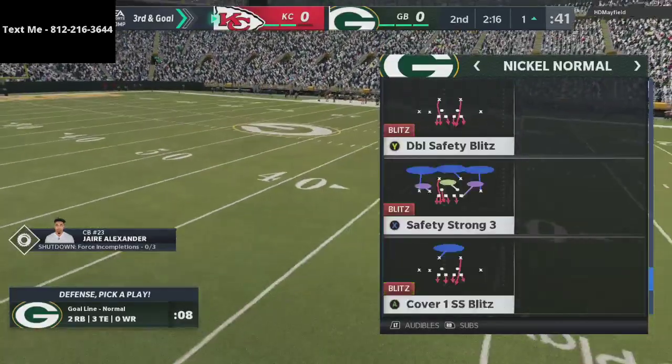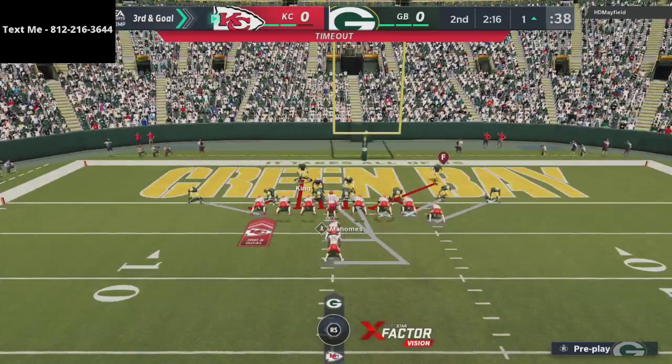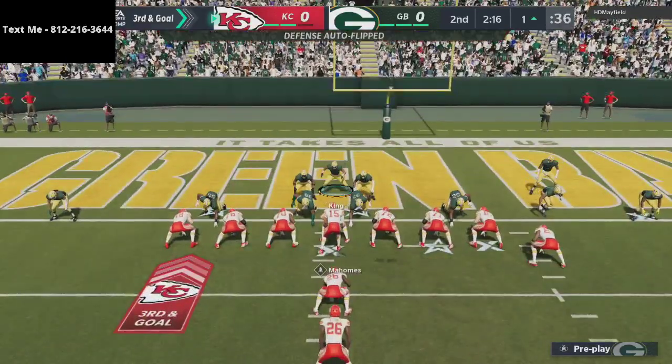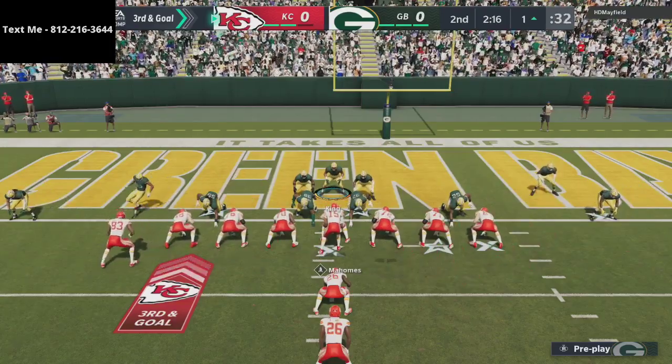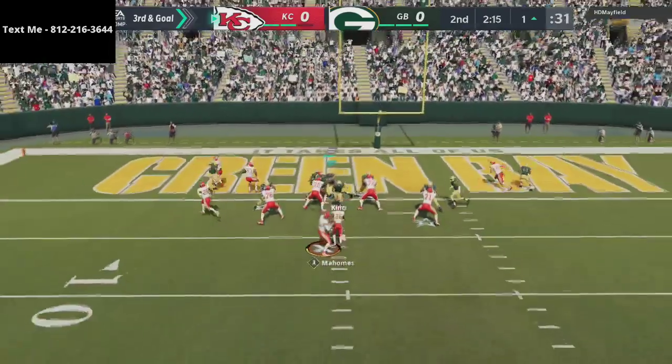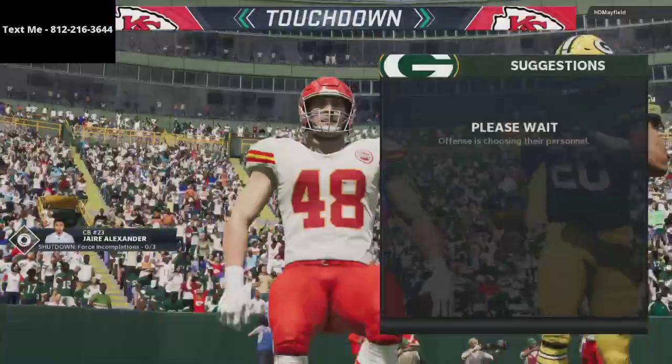But I'm going to go to double safety blitz in this situation. And basically, I just shift to the side of strength here. This safety, you'll see, you'll be surprised. Let's see what he does here. Flips. Let's just see how we do. We got man coverage on the outside there. I think we probably should have been able to get that, but we weren't.